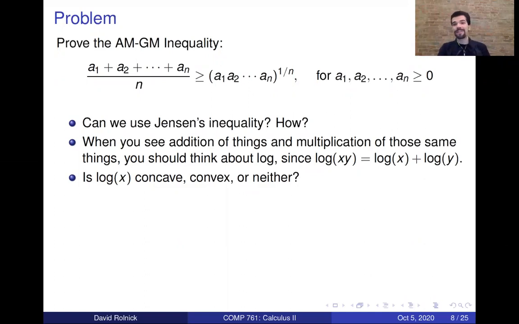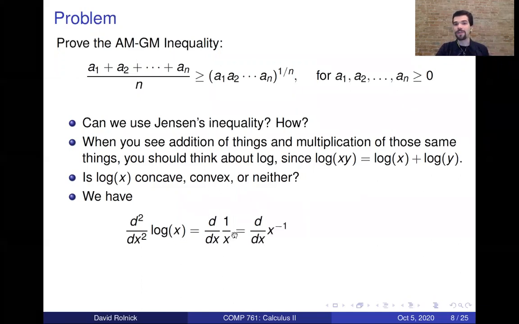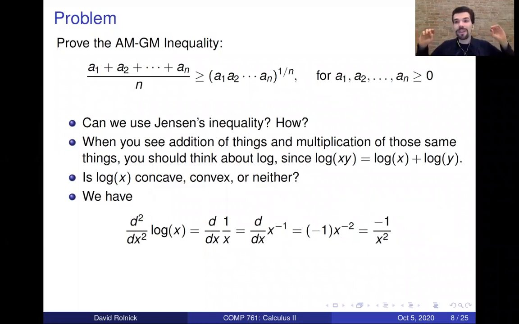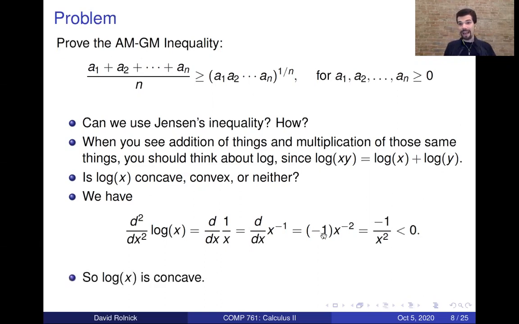It is concave because, well, how can we prove it? What's the second derivative? If you take the derivative once, it's 1/x. If you take the derivative again, it is the derivative of 1/x, which is -1/x². And that's always going to be negative. And remember, something's concave if the second derivative is negative. I realize one of the reasons this is confusing is that in common parlance, a curve looking like this means it's convex. But in math, if it's curving like this, that means it's concave. If it's curving like this, it means it's convex. I realize this is super confusing. But yeah. So this is always less than zero, so it's concave.